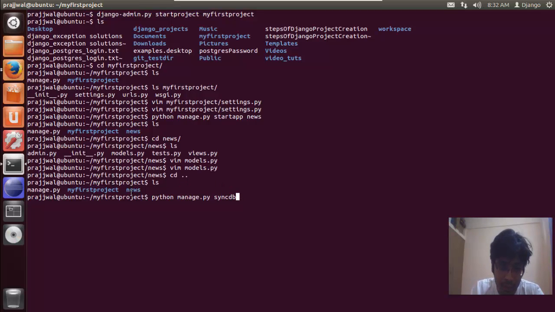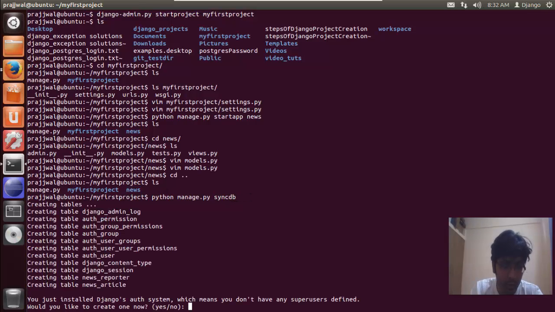So you have to mention this name, which we had already done before when creating the apps, the app news. So we'll execute this. Yes, this is fine. It creates a lot of other tables too for us, which we'll not use.